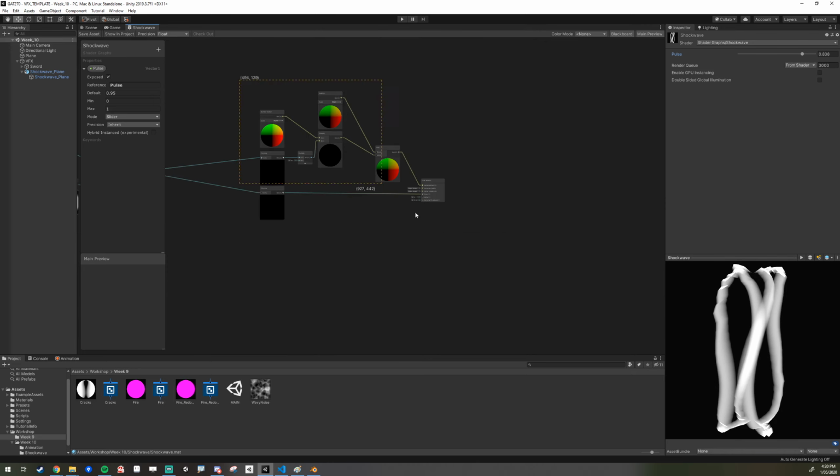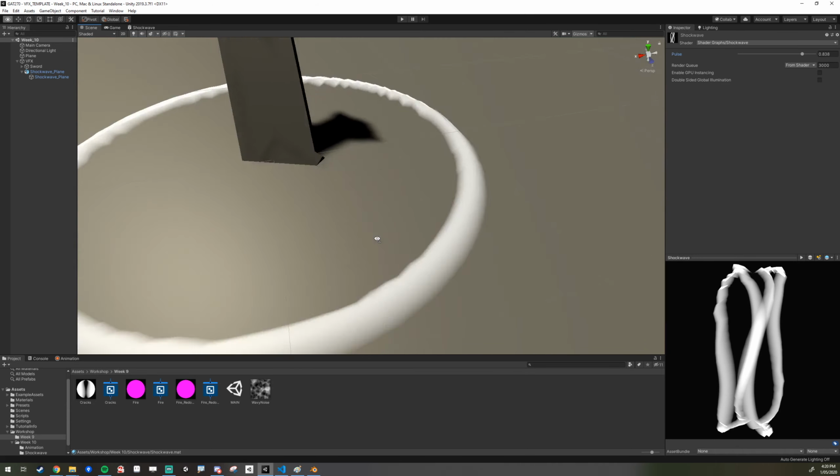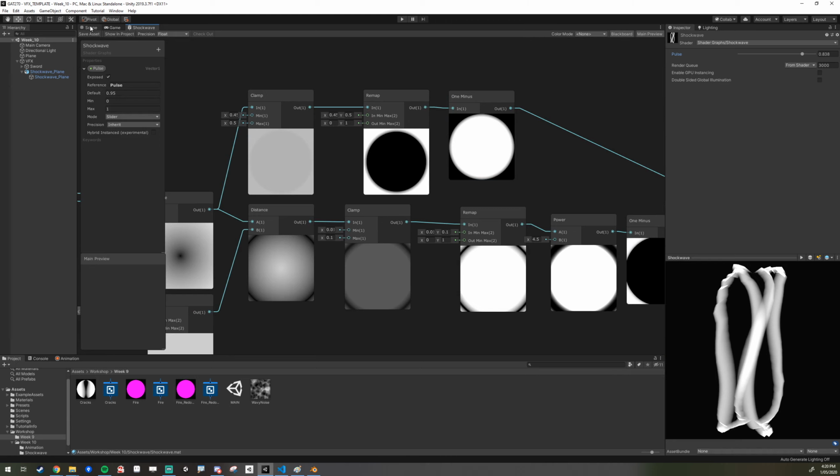Cool. Okay, well that's good enough for now. We've got that shockwave emitting out. That's pretty cool. We've got some vertex displacement. That's a pretty sick little feature to have. So let's think about the next thing we're going to work on, because we want to breeze through a couple of effects here.